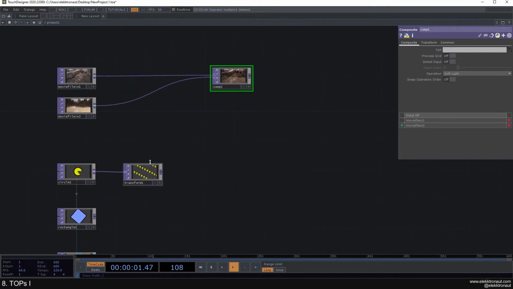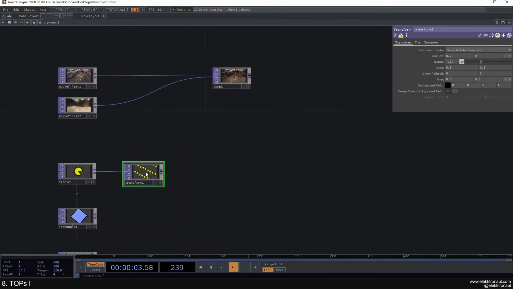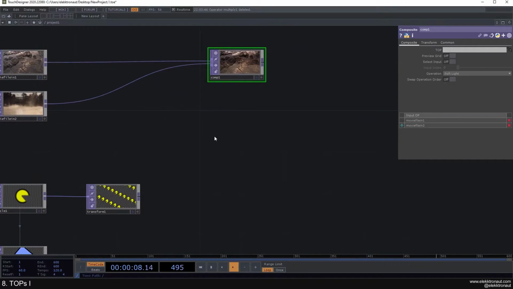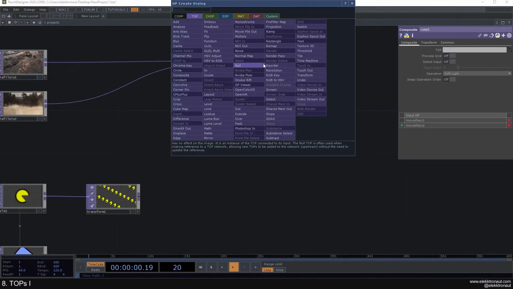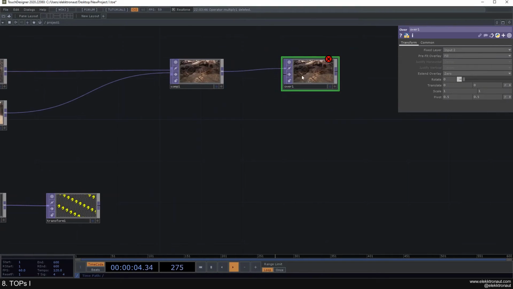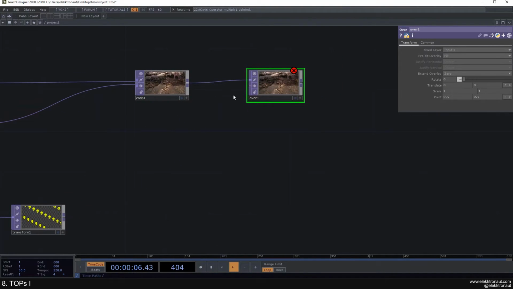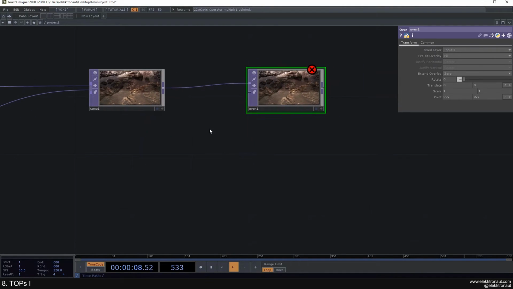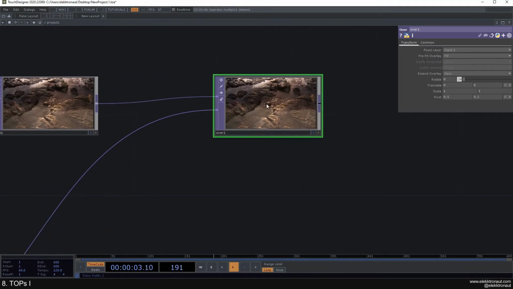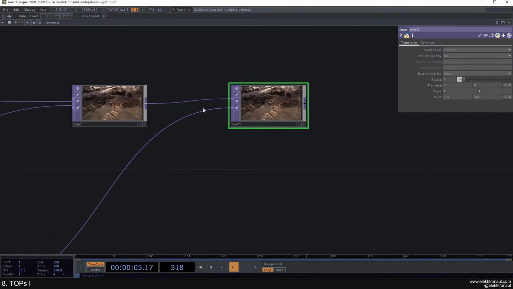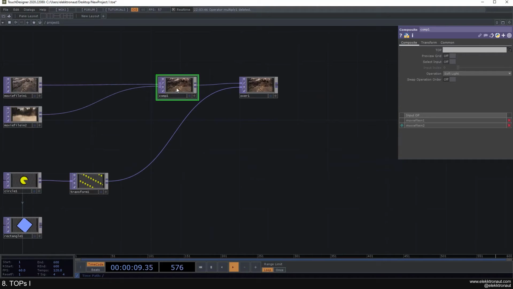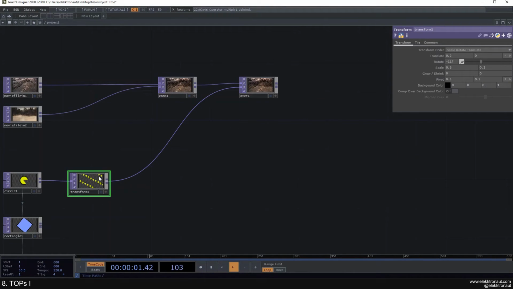So let's say I just want to put these over there, not mix them, but just lay this on top of that. Now I can just use an over top, and now something comes into play. If I just drop this down here, you can see seemingly nothing happens. The thing is that this image is just being put on top of this image, so we can't see this image.